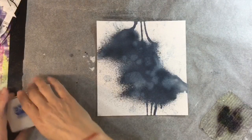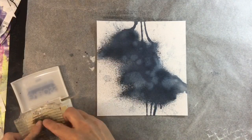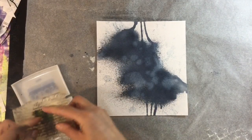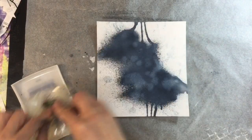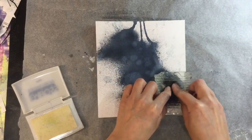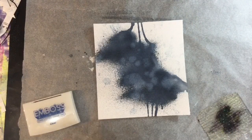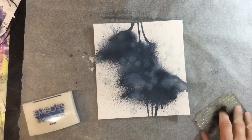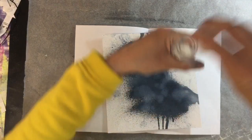I've got some white embossing powder, and what I want to do is, bear with me, that way up, just add some stamping in a few random places. There we go. And then, hang on, let me just go and get a piece of paper. I'm not very organised. Stick this, let me just move that out of the way. Stick that underneath, and then I've got some white embossing powder here.